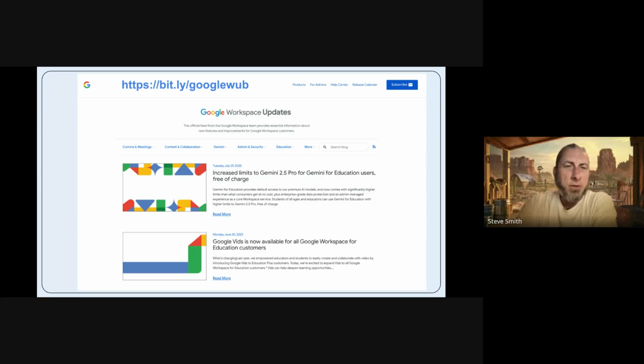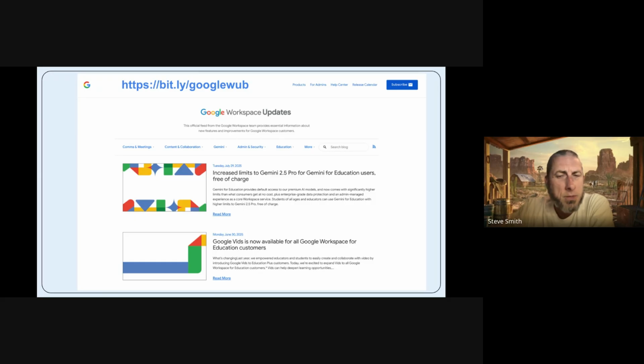So people often ask what's a good place to keep up with the updates, and the Google Workspace Updates blog has been rebuilt. It's no longer sitting on Blogger. It's now moved to a brand new platform, and it's a lot easier to navigate. The Google Workspace Updates blog gives the things that have actually been released and what the rollout pace is and all that sort of stuff.